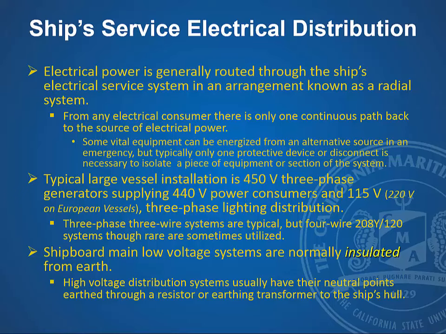They are connected Y, and the center of the Y in a shore-based generator would be earthed to ground. On a ship, it is typically removed from the ground, which would be the hull. That means that if one of the hot phases goes to ground or touches the hull, there is no return path back to the generator, or a very limited return path. This is done for safety reasons.